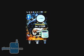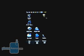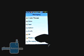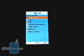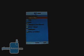Sending messages on the Eternity is quite a breeze. All you gotta do is just launch the messaging application. You'll be able to either send text messages, or you could also send emails. Unfortunately though, with the mobile email software that comes with the phone, you're only limited to specific email providers that you could use to view your emails on the phone. For example, you have Yahoo, AOL, AIM, Windows Live Hotmail, AT&T, BellSouth.